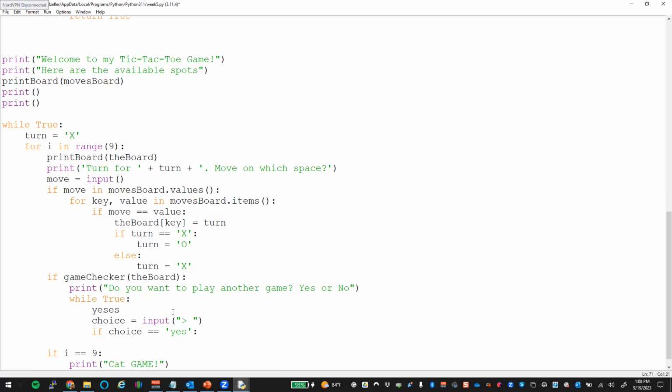Let's do a little list that says yeses are equal to yes in all caps. It could be equal to yes in all lowercase. It could be equal to a capital yes. And we could have something like just a Y, right? Maybe a capital Y. Those are all our possible Y options that could go through there.